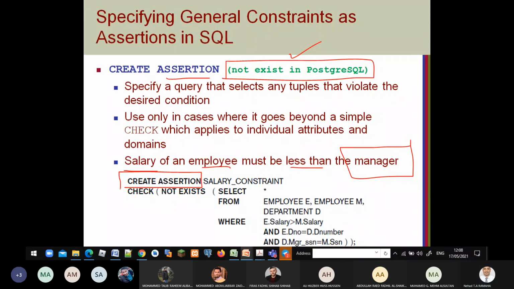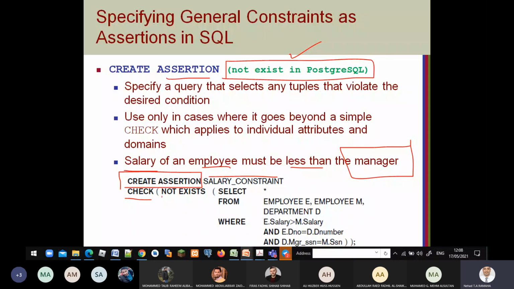This is the keyword, create assertion. Then we give this assertion any name. Check: this is what the assertion checks.